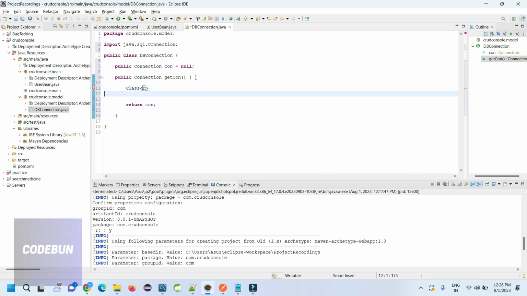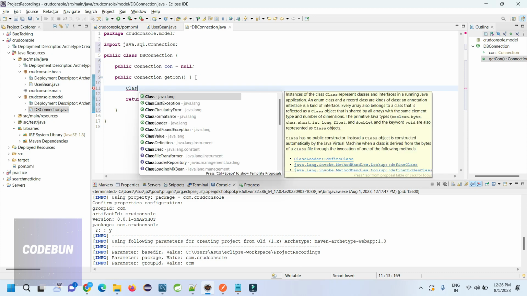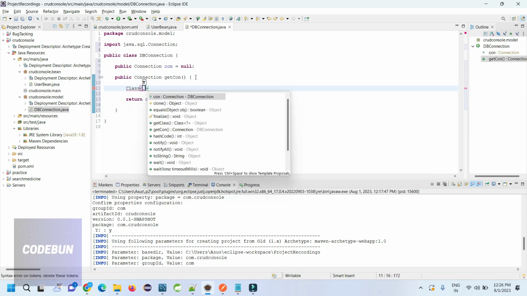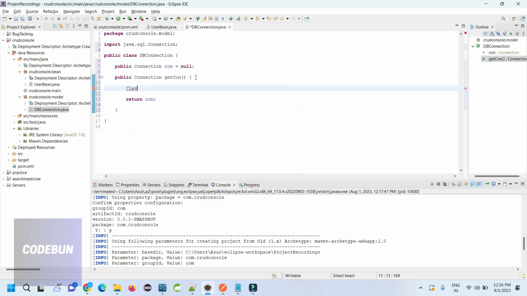So Class.forName, and here I need to pass a driver name. So what will be the driver name? com.mysql.cj.jdbc.Driver with capital D. So we have registered it as a driver.